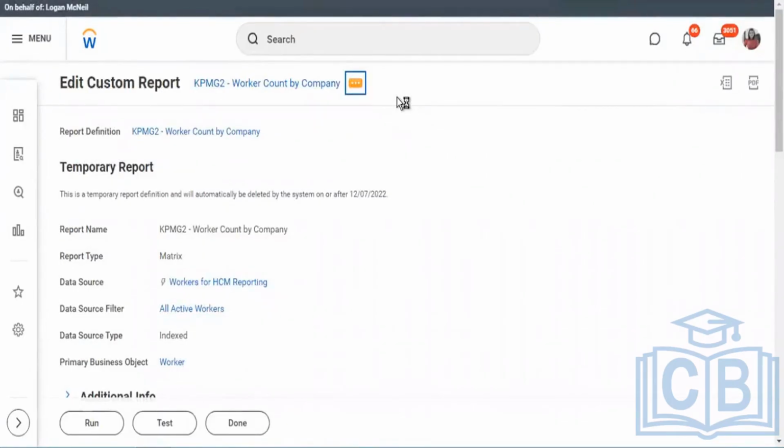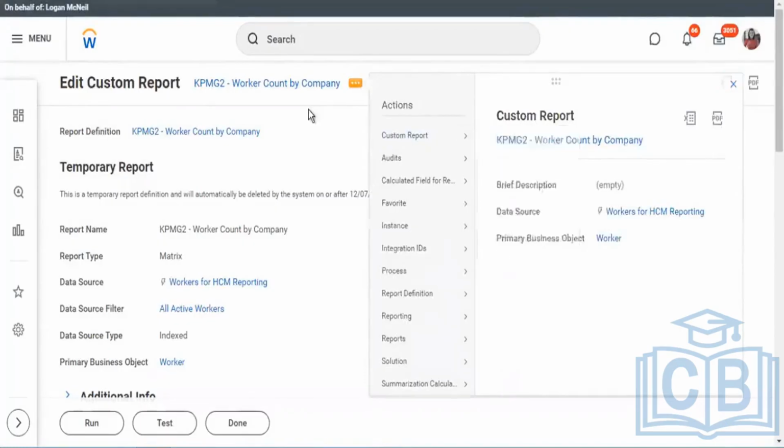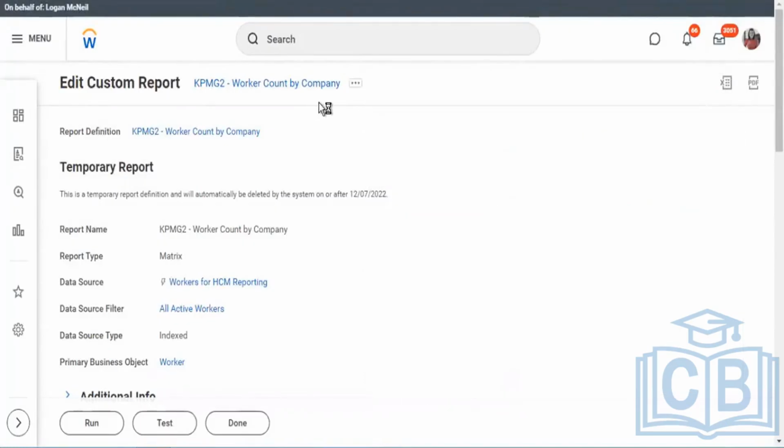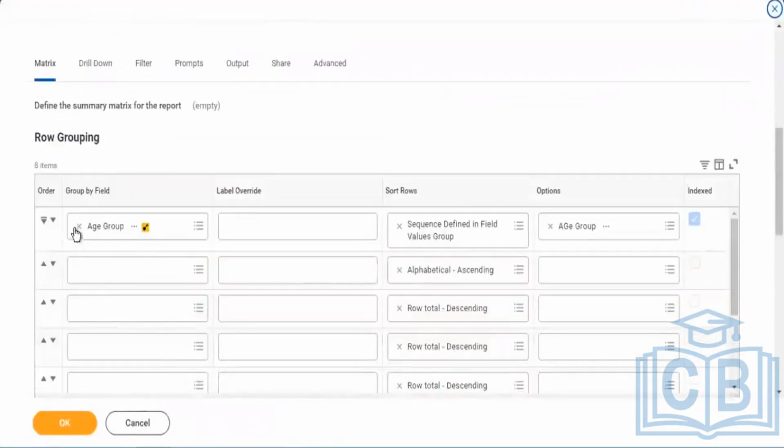Now, let's say I have a requirement. I want to group data, employees, based on the companies they belong to.